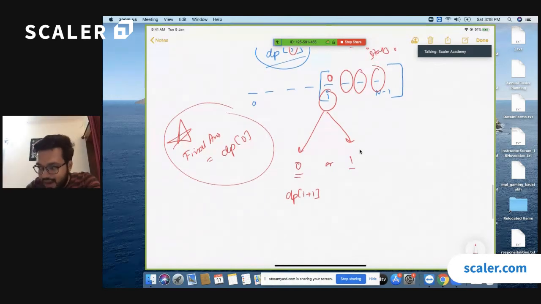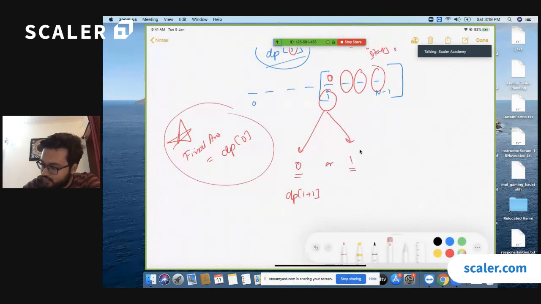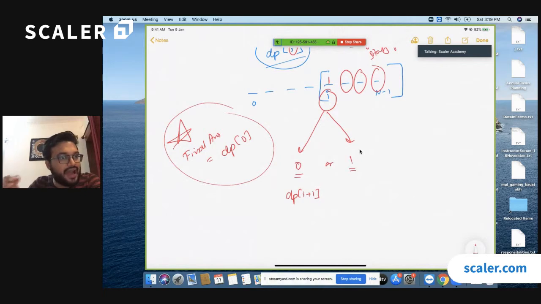The second option that you had: what if I filled a 1 here? If I filled a 1 here, do you see I am imposing some conditions thereafter? Yes, I am, right? If I fill a 1 here, I am imposing something on the I plus 1th index. The I plus 1th index must be a 0, because it cannot be a 1. The moment the I plus 1 index also becomes a 1 when the ith is 1, it simply means that you have not conformed to your definition.